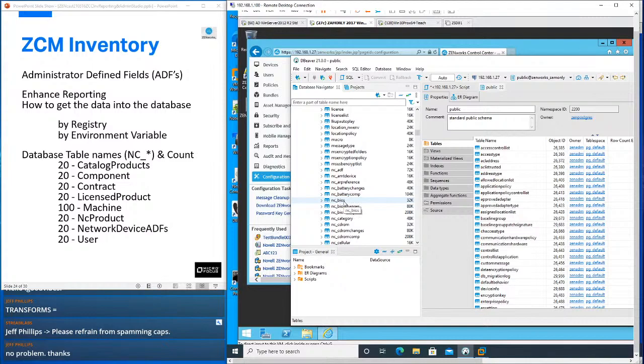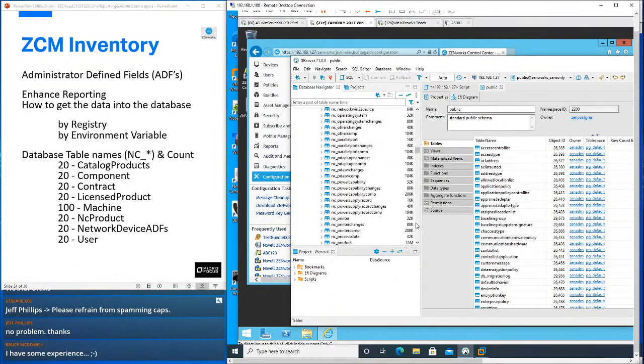NC is all the ZCM inventory. LC is more the licensing and contract for ZAM. Okay. So there's a bunch of different tables in here regarding those. So we'll focus in on the NC. There's catalog products, there's components, contract, licensed products, machines.